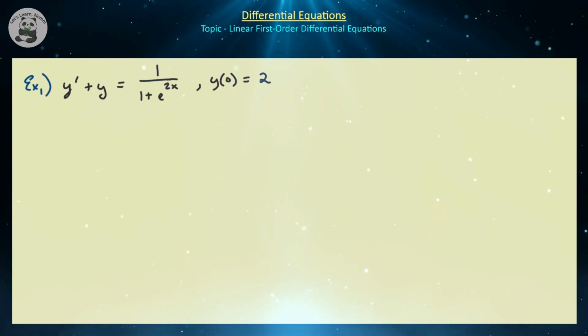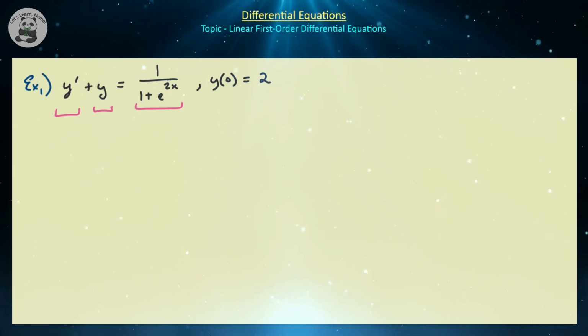So classification of the differential equation obviously is a good place to start. We have a function of x on the right-hand side. We have the first order ODE. It's a linear ODE. We don't have y prime squared. We don't have y squared. And also we don't have any function in front of y, which is actually pretty nice. So it looks like a very friendly ODE, at least theoretically.